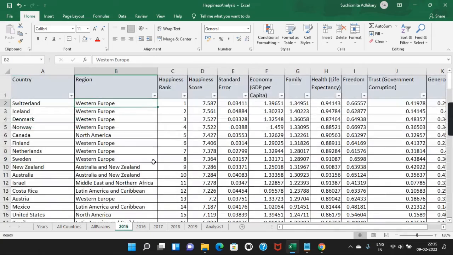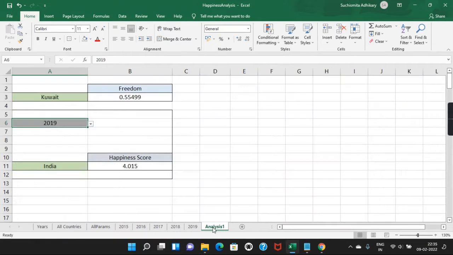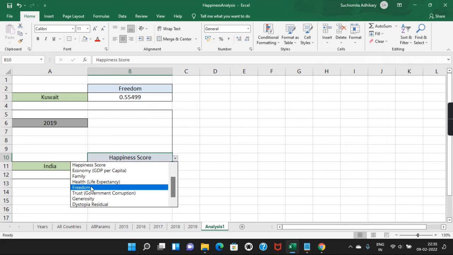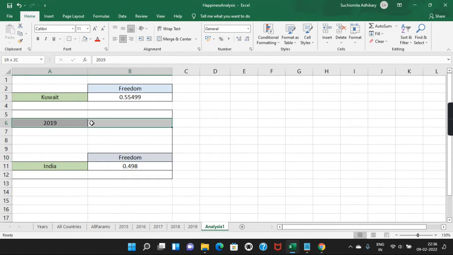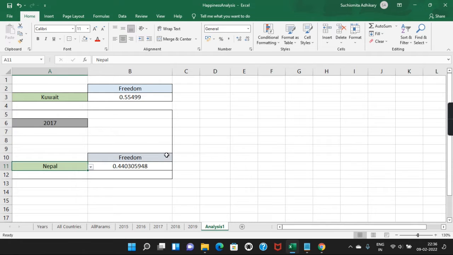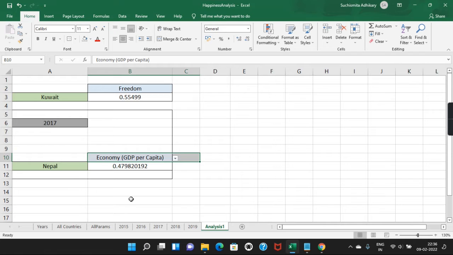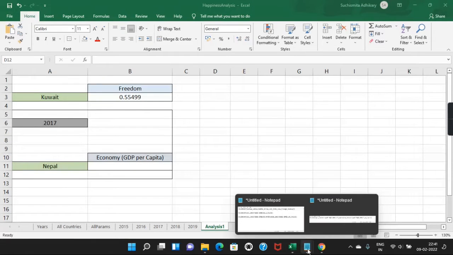Whereas the data is residing in 5 different sheets. So how have we done that? Let me show you how this magic works. Here you can see I can change this also. And if I change the country, that will also change the data. So without further delay, let me show you how this works.